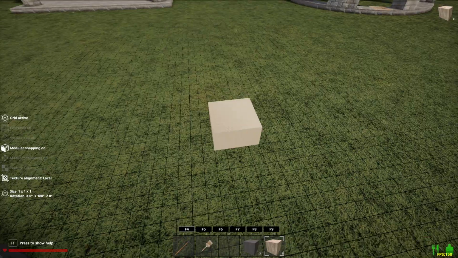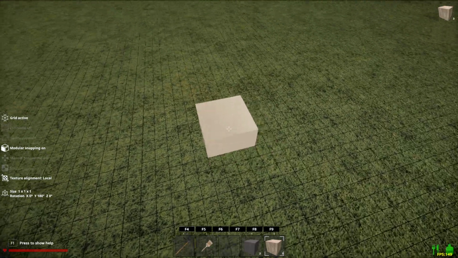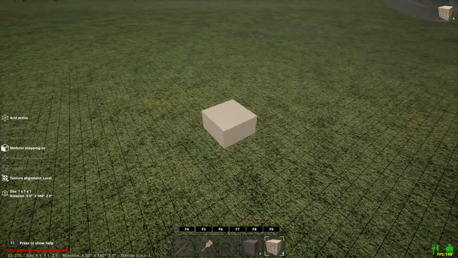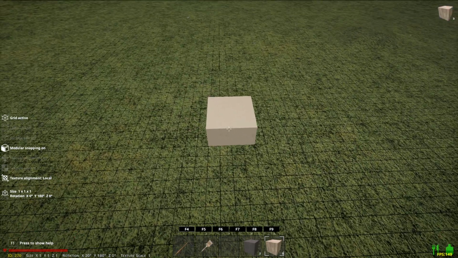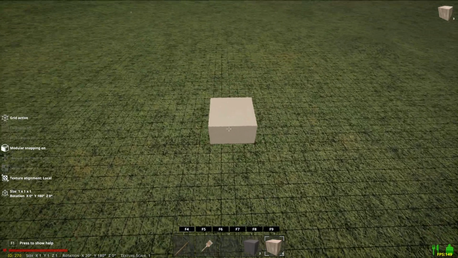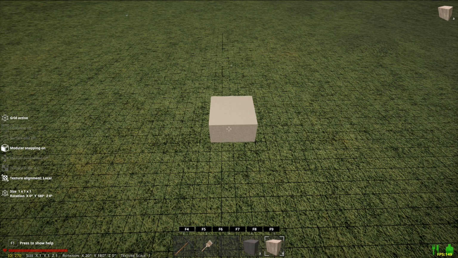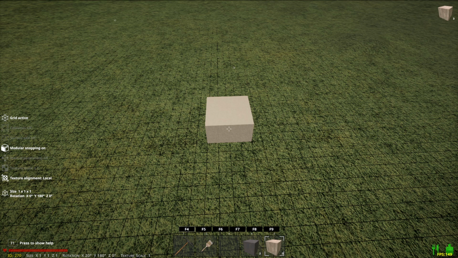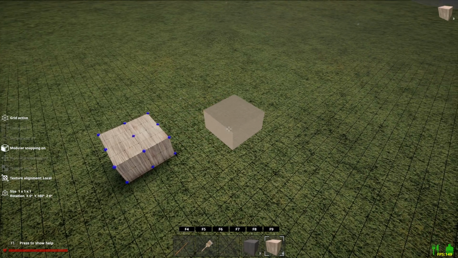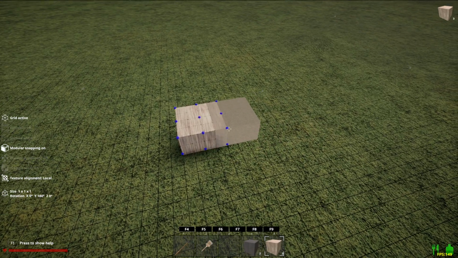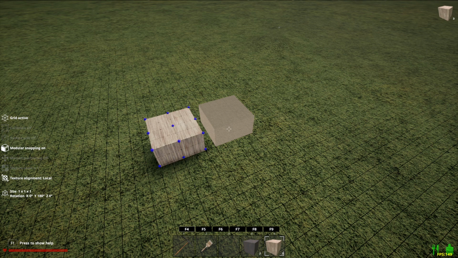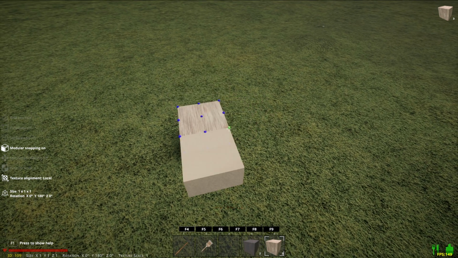Okay, so using just a 1x1 block, we're going to go ahead and make that circle. So I'm going to find a spot right here. Okay, so now I don't have to use the control snapping. Well, I do have to use snapping. So let's place the block, and snapping is on. So what I'm going to do is I'm going to make sure that I'm snapping to that. In fact, I'm going to turn the grid off. I'm going to snap to that.